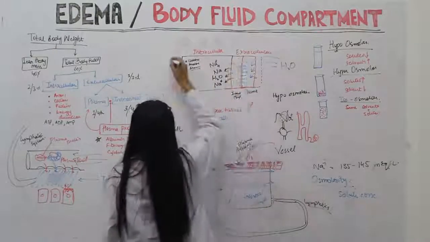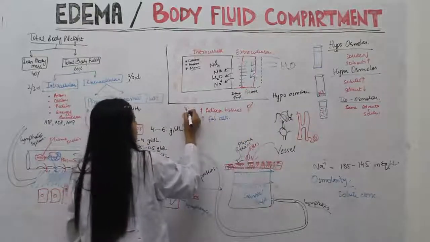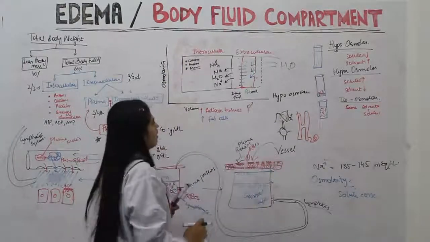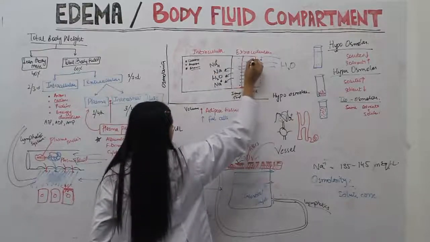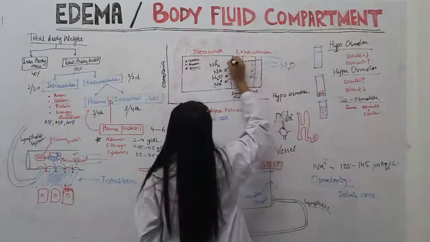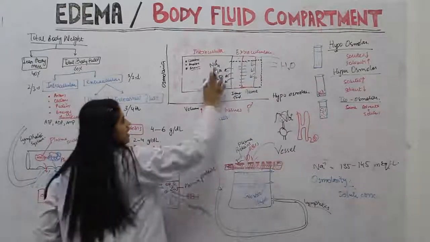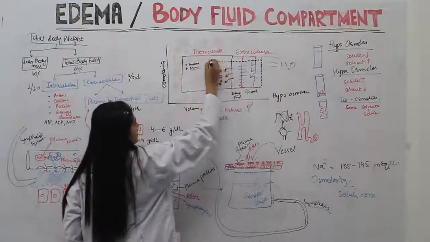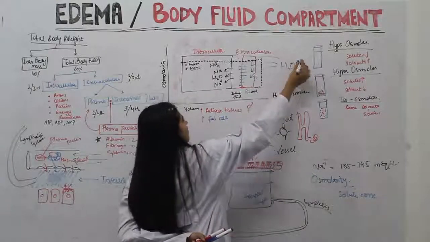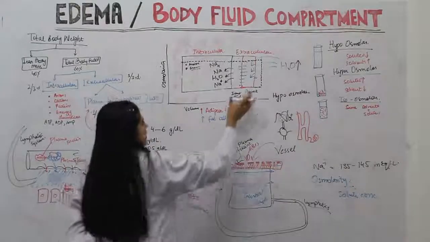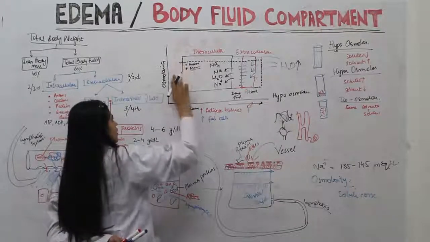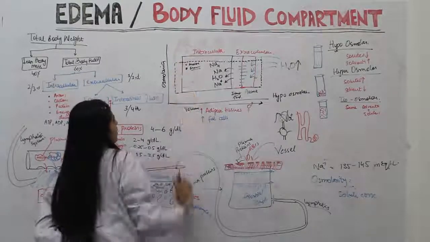So just think that these are two axes. This is the volume side, and this is the osmolarity. Just put this in the graph. So what we can say is that this will decrease. You're getting the point. The osmolarity has decreased, and in the same way, this will also decrease in the intracellular compartment. So there will be extensive water inside our body. There will be increased volume. Volume has increased here, but here volume also increases due to the reason that water has been followed by sodium.